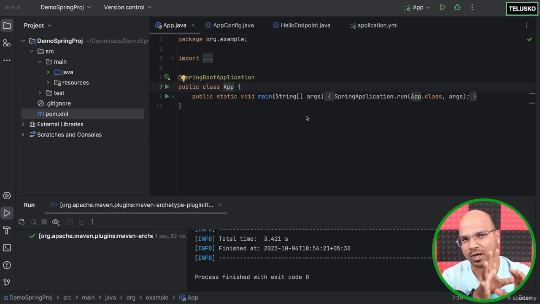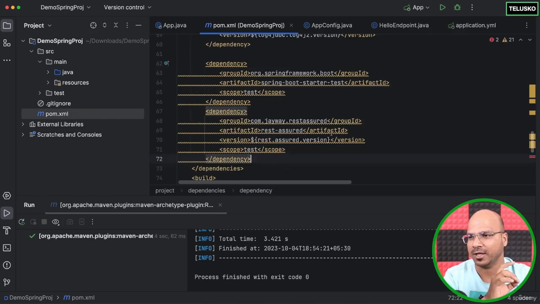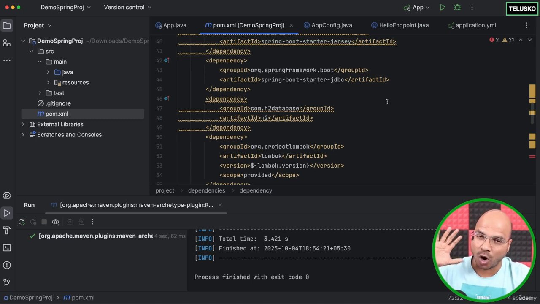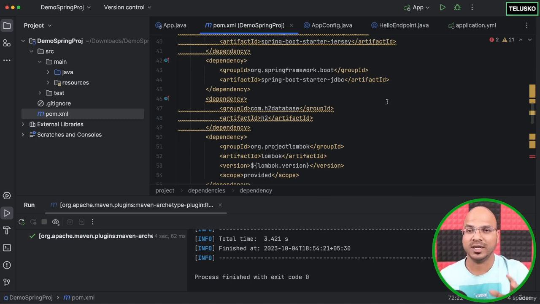So here let's talk about how Maven works to resolve the dependencies. Now what happens is, for every project, when you go to your pom.xml and add the dependencies, you are asking Maven, hey Maven, I want these dependencies from the internet. But the question arises, how will Maven know from where to get these dependencies? Does it mean that the moment you install Maven on your machine, you will get all the dependencies from all over the world on your machine? Of course not, right? It will make your machine very bulky.